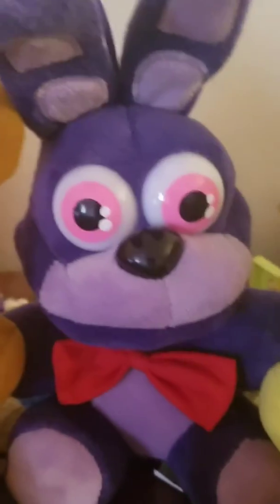Sorry, my dad came in. Anyway, yeah. Why there is less of these toys is because my brother took some of them back. I feel like there's ones missing. Also, I don't know what FNAF plushie this is. I know it's Bonnie, but it's not the right Bonnie. Every other FNAF plushie has this type of plushie eye. This is just a plastic eye. I'm confused why that is, but still, yeah.